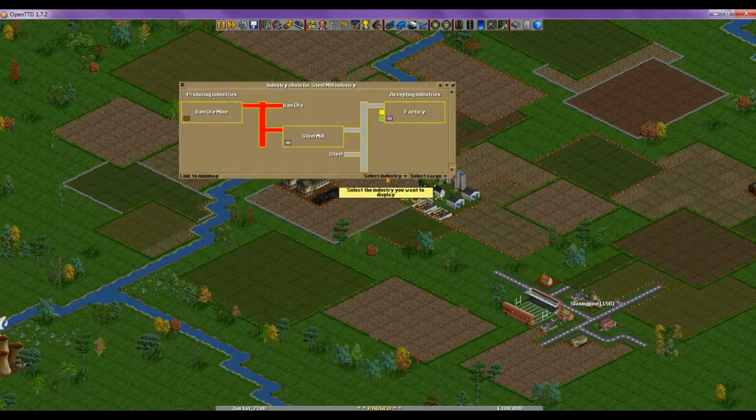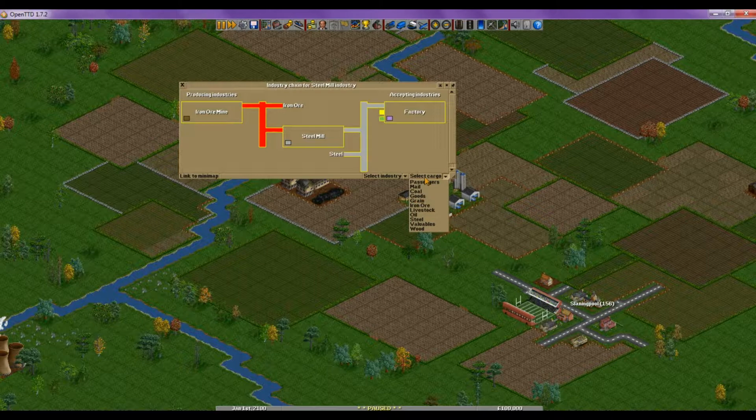All the industries in this game are bank, coal mine, factory, farm, forest, iron ore mine, oil refinery, oil rig, oil wells, power plant, sawmill, and steel mill. These are the industries in the temperate climate, which is the climate in which we are playing. The different types of climate are temperate climate, desert climate, arctic climate, and toyland climate.